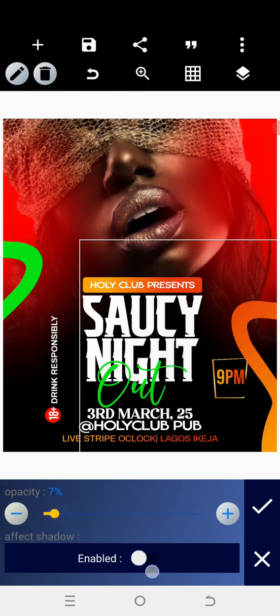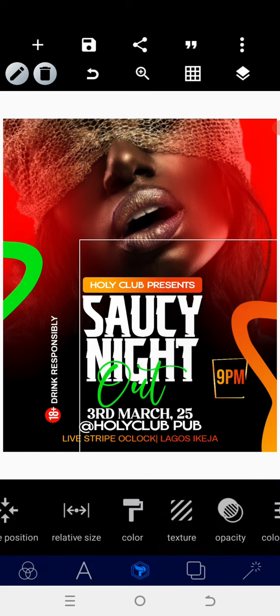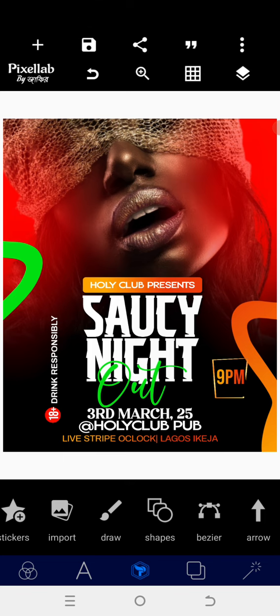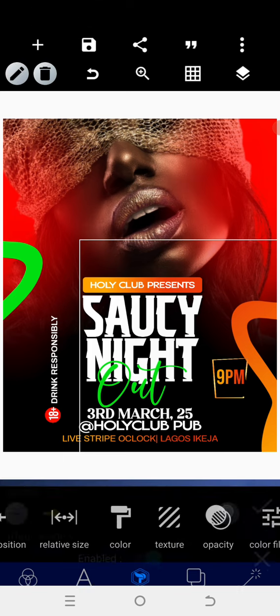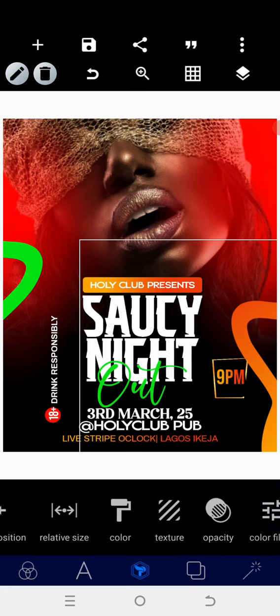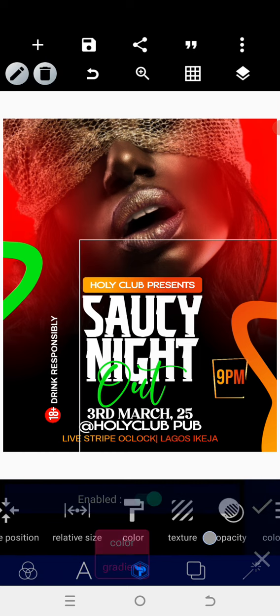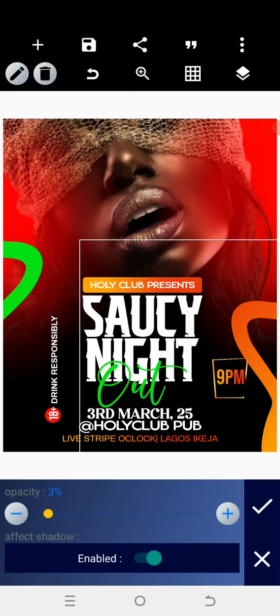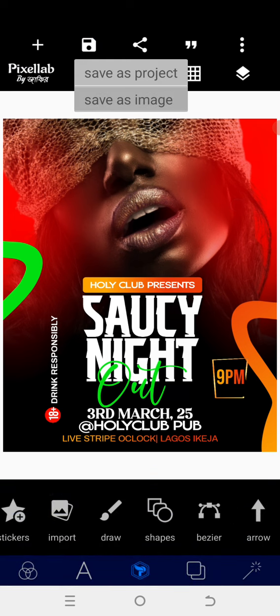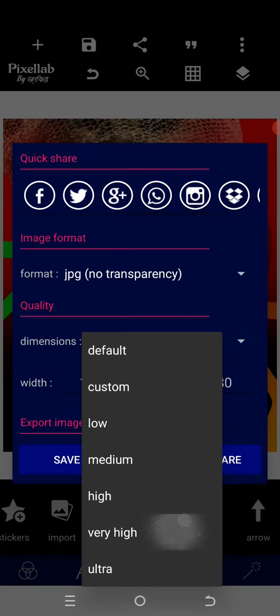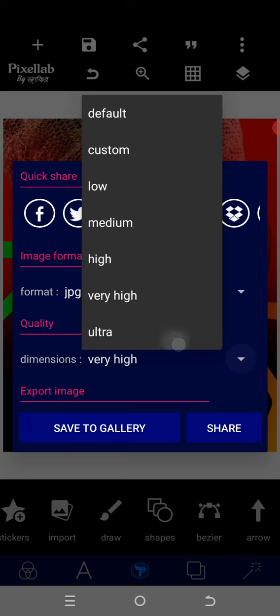I just want it not bright and not sharp. Then I'm going to reduce it a bit, and check the reduction to 3. Then I will have everything saved and we are done with our design the way we want it.